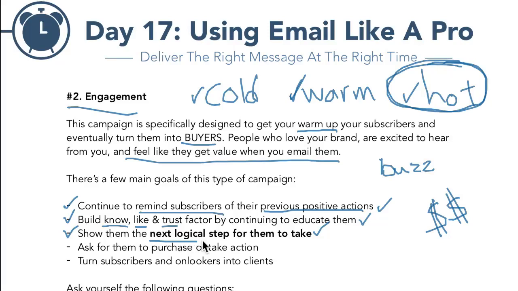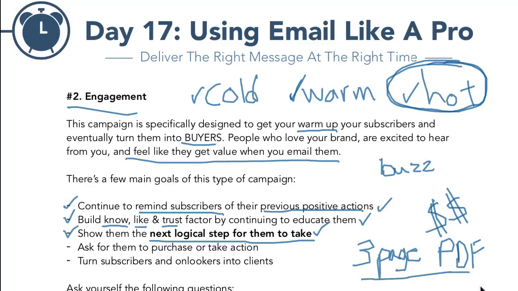You don't have to overcomplicate this. If I'm selling a Facebook ads course and I start them out with a free 3-page PDF guide with a single video that shows them how to launch a Facebook ads campaign, okay, what's the next logical step? How to track and measure the Facebook ad campaign that you just set up, okay? Or maybe a live webinar training that goes a little bit further and beyond the PDF. What's the next step after that? That's what you need to answer. Then you need to ask them for the purchase or to take a specific action, right?